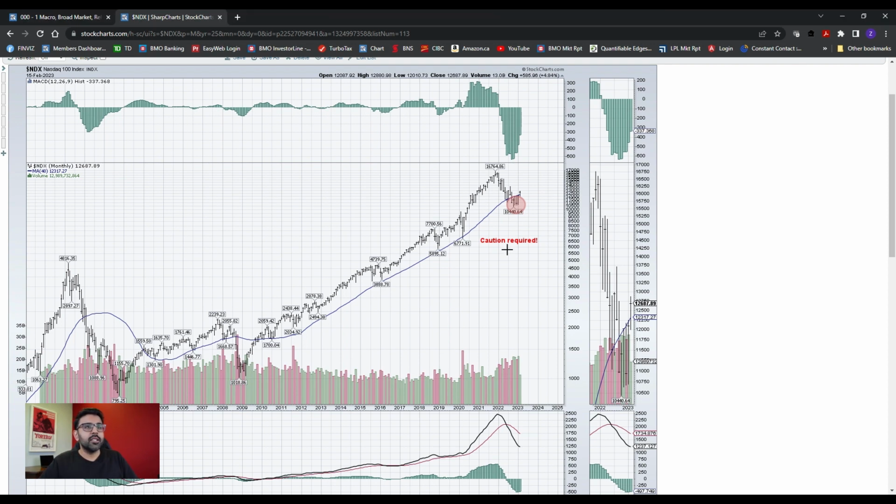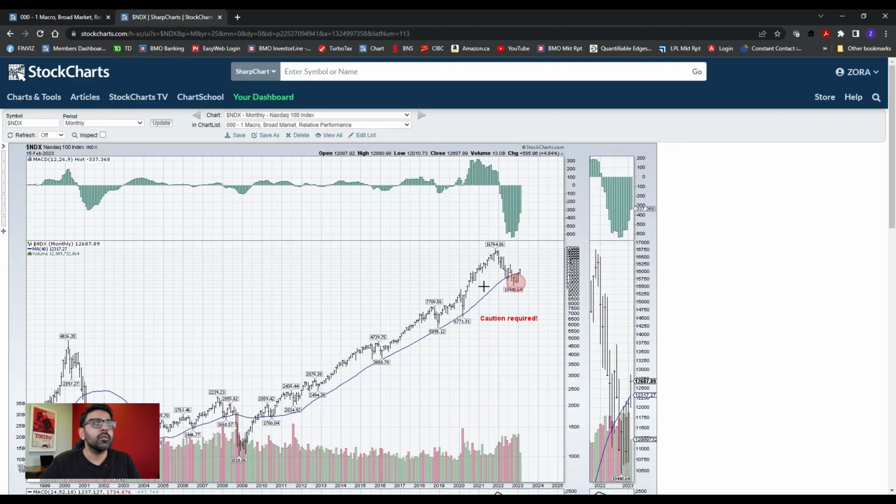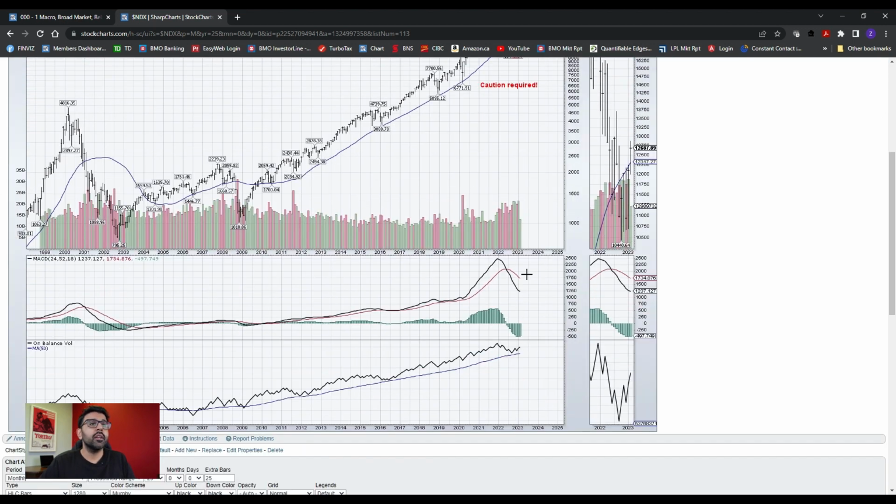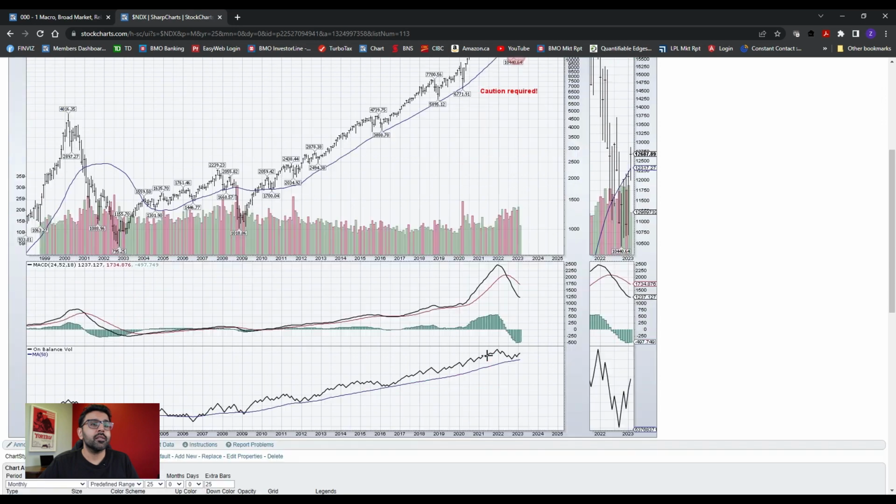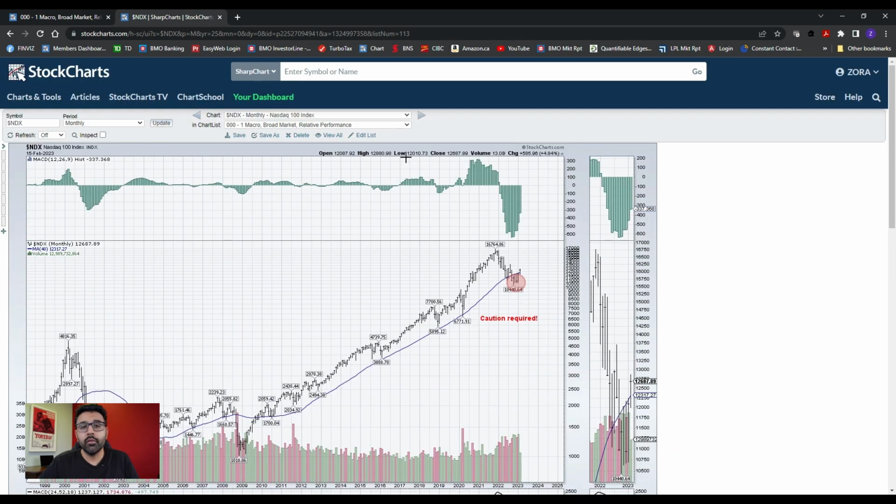Okay, so we're at 12 minutes here. So back to our line here. Momentum has picked up, which is really good. It's not decreasing. Price is above our 40-month moving average. On balance volume is holding above its long-term point. So all in all, there is some strength. I think there is reason to be optimistic.